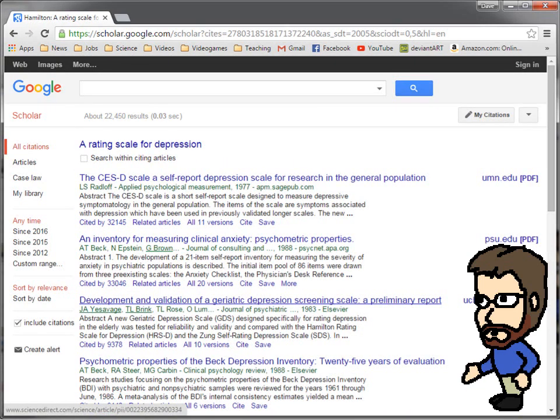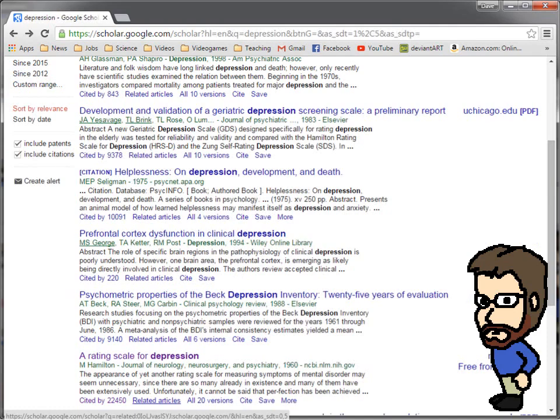All right, so once again, we have a page of results. If you notice over there, we have some links to PDFs, and all of these articles had something to say about the one we were just looking at. So as I just mentioned, this is a great way to find more recently published studies on some of the more major ones that were done in the past.